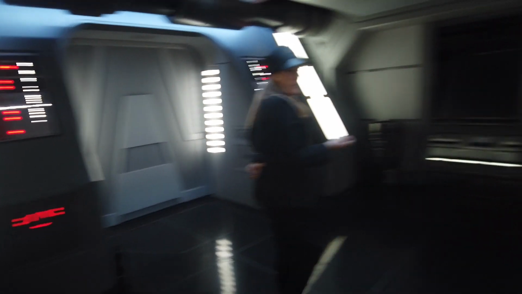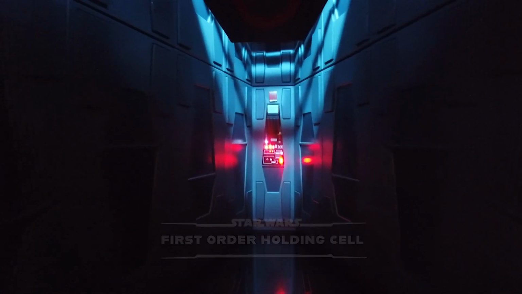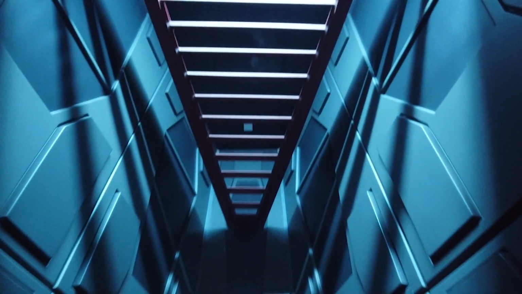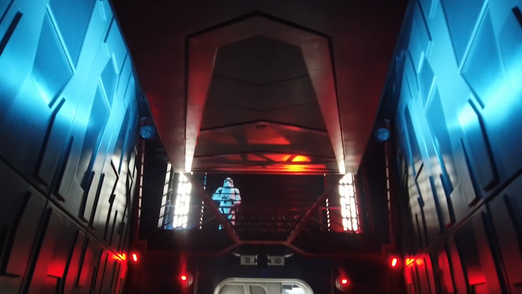Blue and red into the cell, they are ready for you. Silver and orange. Follow in. And keep holding the walls. Whoever touches the walls will leave the walls. Stay away.